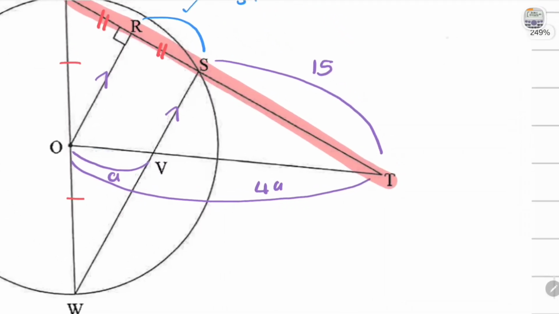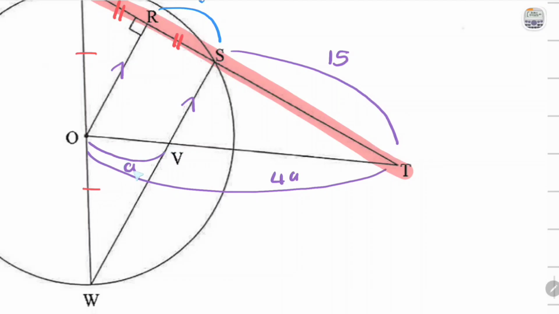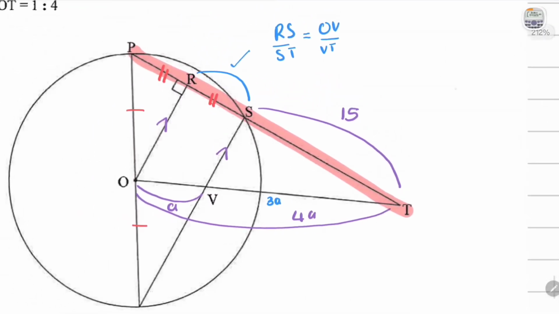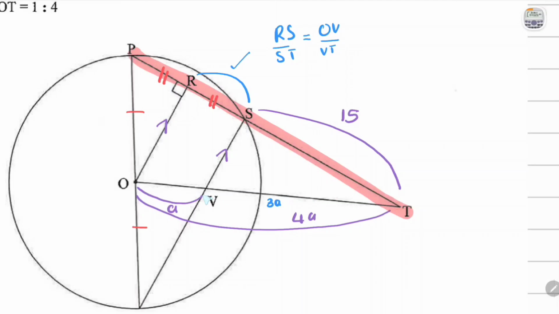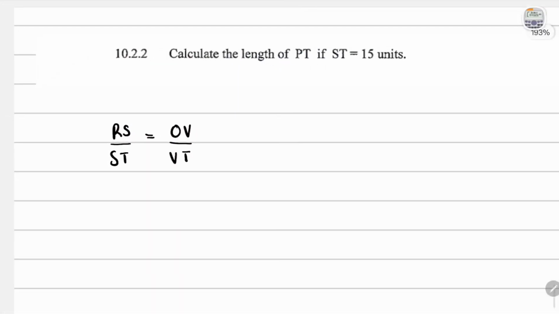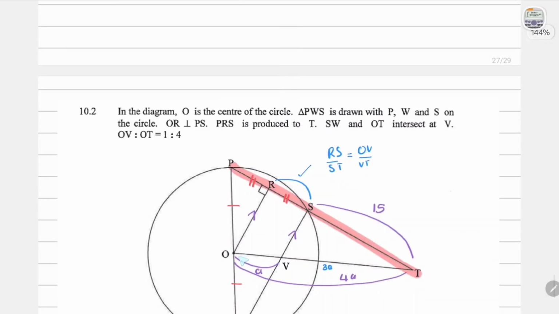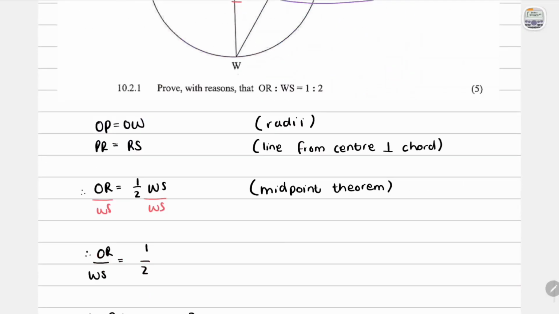Okay, let's just get this straight with VT. Do you see that OV is A, one part, and VT would not be 4A. OT is 4A, meaning VT must be 3A, because you would say A plus 3A to get the full 4A. Okay, so let's just keep that in mind. So we can use these proportions and we must make sure it's equal to the correct ratios. Okay, so RS over ST equals OV over VT, which we can say is the line parallel to one side of the triangle, or the proportionality theorem. It's perfectly fine. Okay, and in doing so, just ensure that you state the lines that are parallel. So these two lines are parallel, OR and WS.